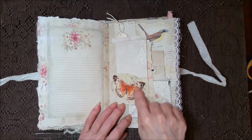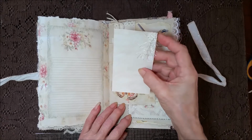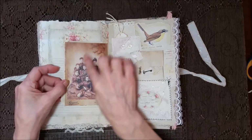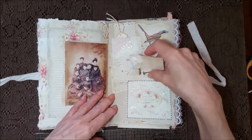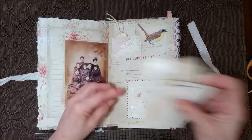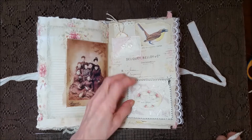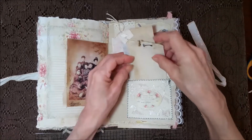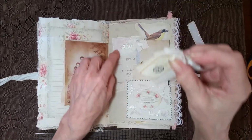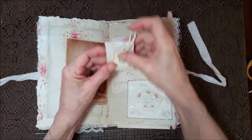Over here's a little butterfly cloth pocket with a faint floral image in the background and a card with some fuzzies. Pretty image there. This has got two pockets on it with a little bit of a collage going on. Two cards here. This is stitched in, looks like, navy. And then it's got some lace and a pretty image there. And then up here is a little mini pocket with laces and fabric, with two little mini tags and a little mini card.